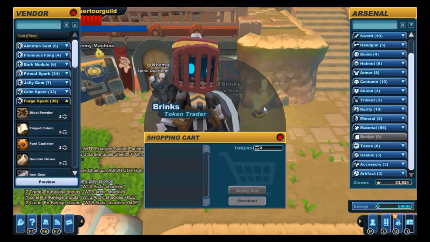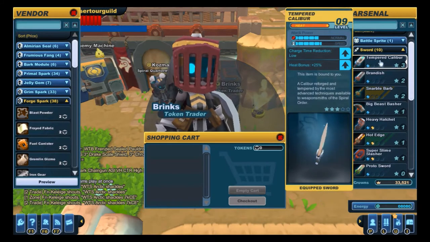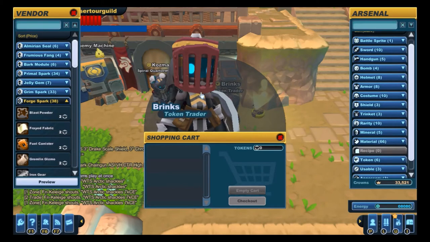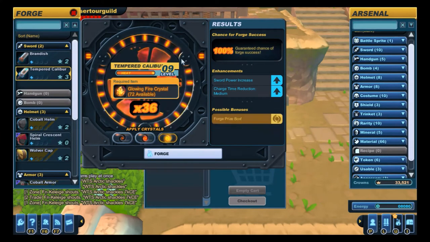And why do we have to grind? We have to grind because we haven't got the antique sword, and in order to craft a 4 star, we need to heat up the weapon to level 5. In order to craft a 4 star to 5 star, we have to heat up to level 10. For heating, it won't be that easy, but for each level we have to forge. For example, this Tamper Caber, you see. And in order to forge, we have to get some glowing fire crystal.